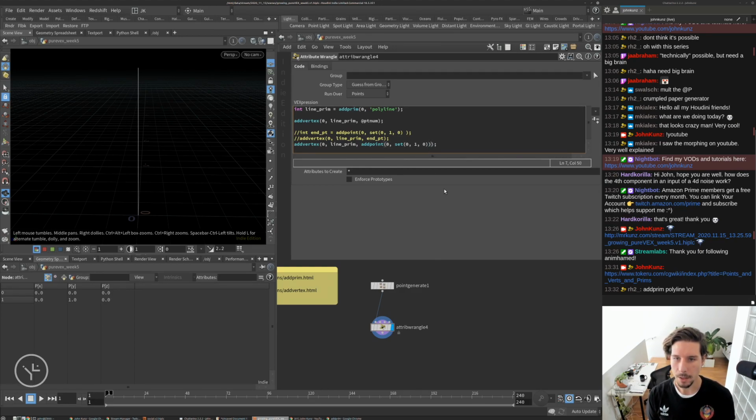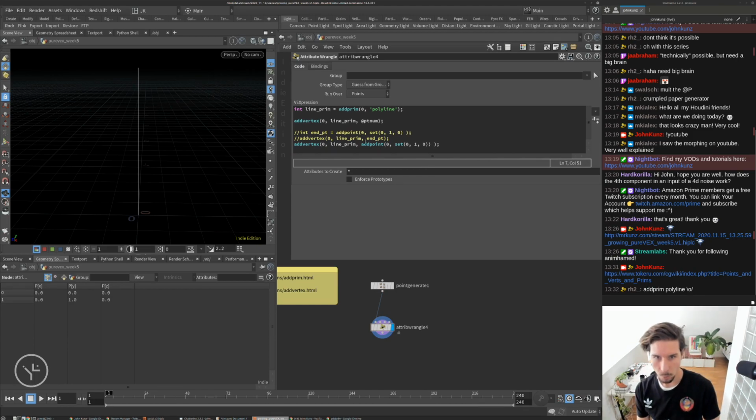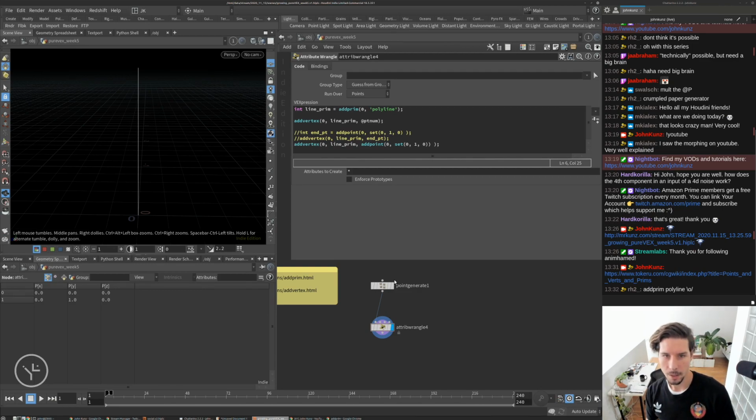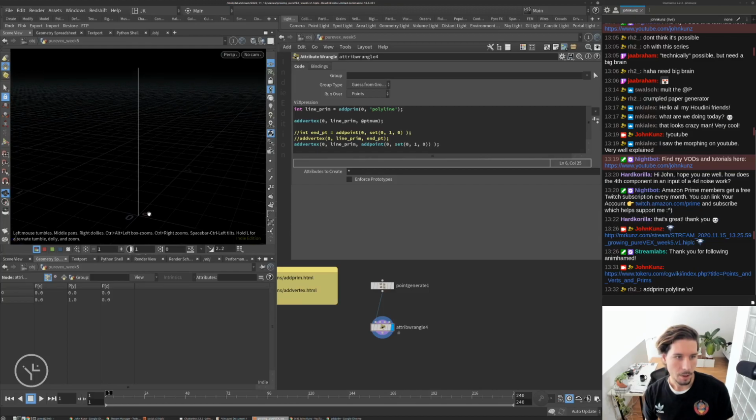What's happening here is we're adding the point and returning the resulting point number inside of this function. So it depends on your coding style. It's a bit more complex to think about, but it's a little bit cleaner to type out as one line of code, if that makes sense. So either way, we're generating a single line, and then starting with setting up start and end points.